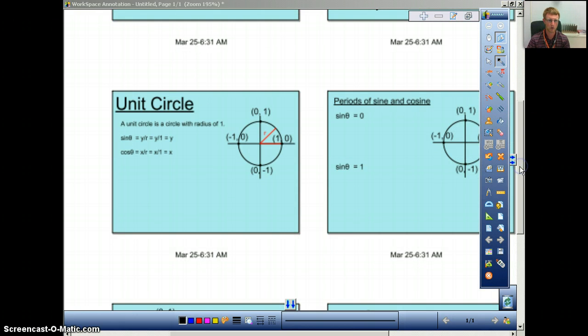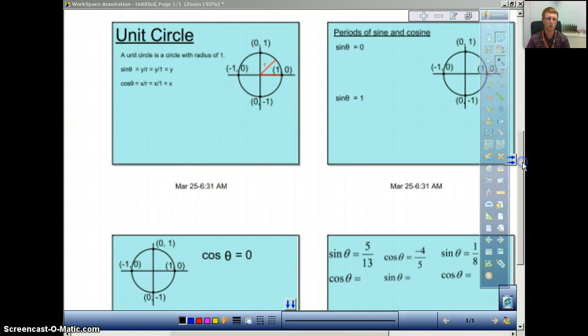Let's talk about the unit circle. The unit circle is going to become really important when dealing with sines and cosines. It's the same circle you saw above, but we're defining it with a radius of 1. That's saying that the radius all the way around is always going to be 1. So all of these values going left and right, up and down, are going to be equal to 1. So instead of saying the sine of theta is equal to y over r, we can say it's equal to y over 1, or just y. That's why I was saying in general, sine of theta will be your y value, and cosine of theta will be your x value, and that works on the unit circle. So what does this mean?